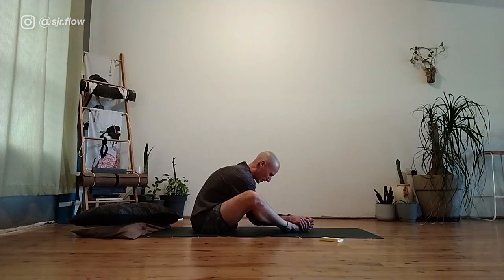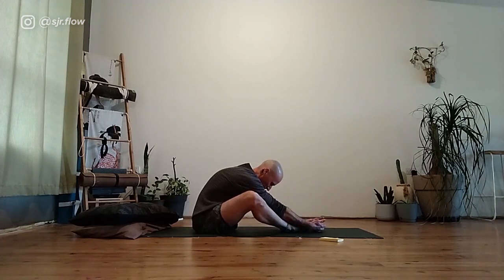If you're still massaging your kidney 1 point, you might like to release from this point and start to drop deeper forward into your seated butterfly. I'm a big fan of this butterfly position, or bound angle, with the soles of the feet together and the knees open, because you really get some feedback from the body of how it feels in this position. You might even start to feel the knees begin to sink and get heavier with each exhale as you continue to drop forward.